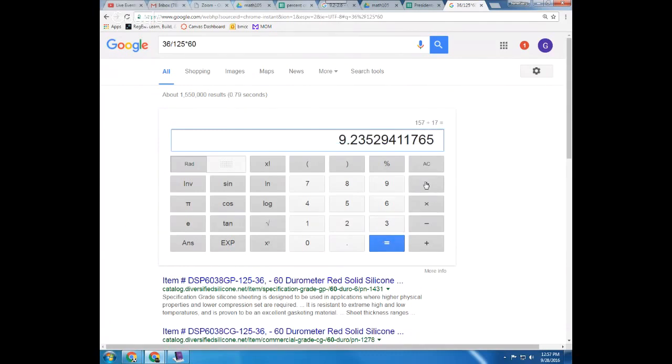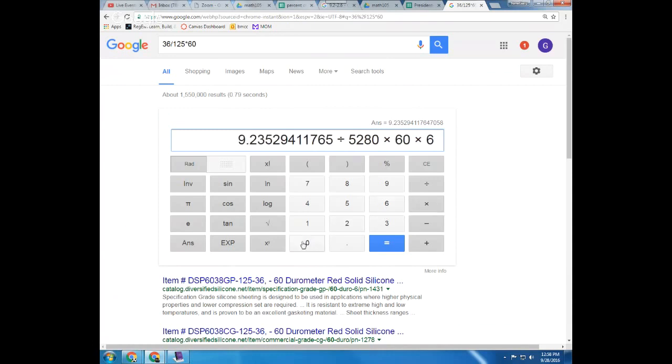Then my conversion fraction said I should divide by 5,280, then multiply. Now some calculators let you continue without hitting equals. Sometimes you have to hit equals and then multiply. We all need to learn how to use the calculators we have in our hands. If you ever need help, let me know.